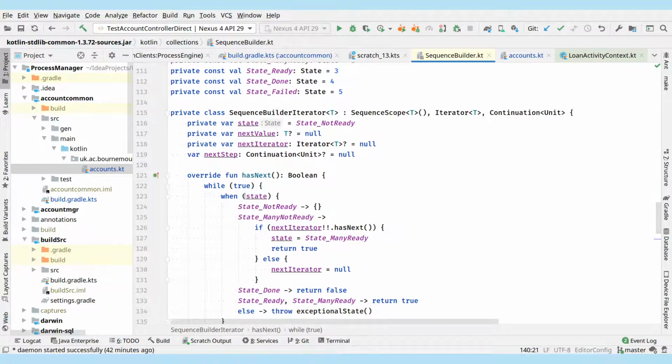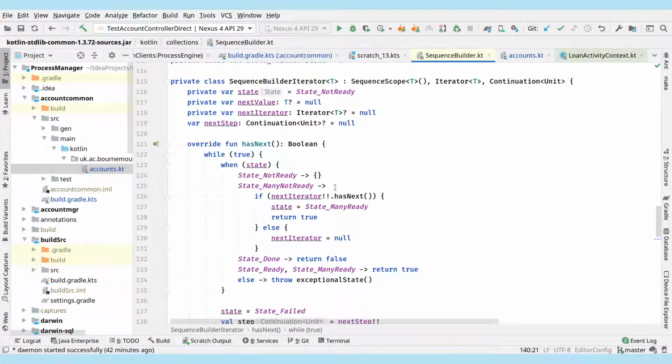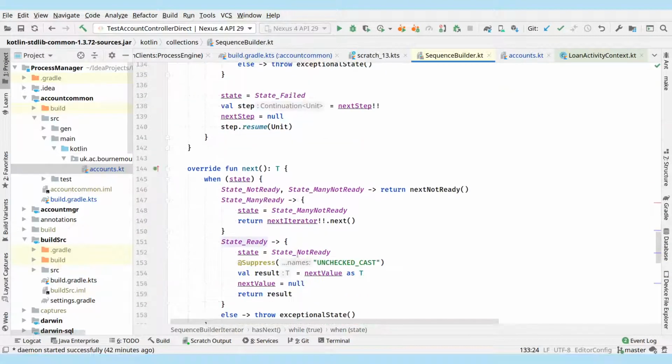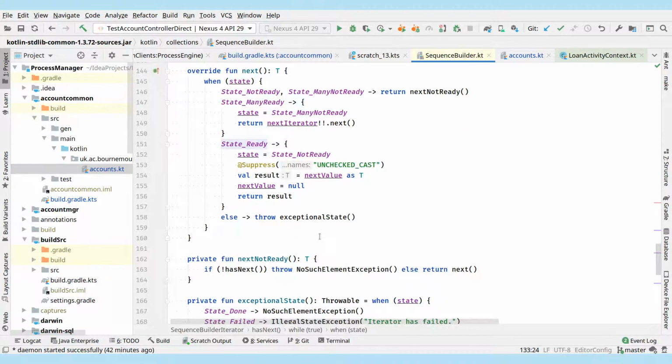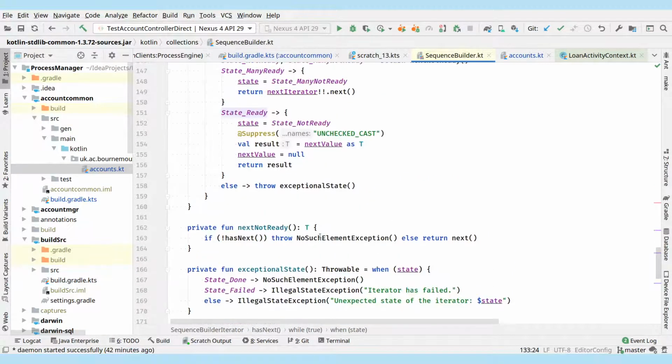Then we get back to here in the top of the loop, where we now have the state that is hopefully ready. And you say, okay, we have a next value. Next will actually just, in case we're ready, get our result, set the next value to be null, and return that result. Now, how do we get back to that continuation?